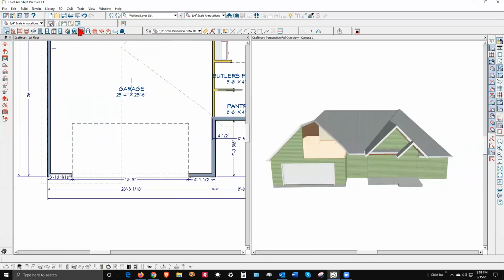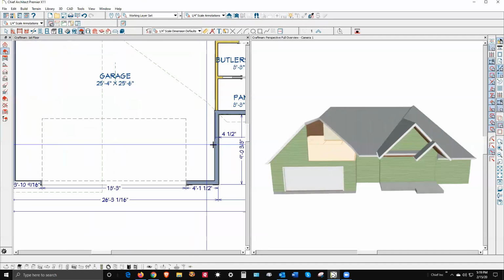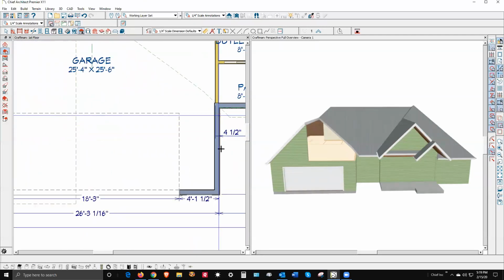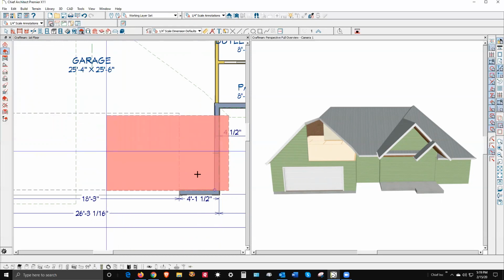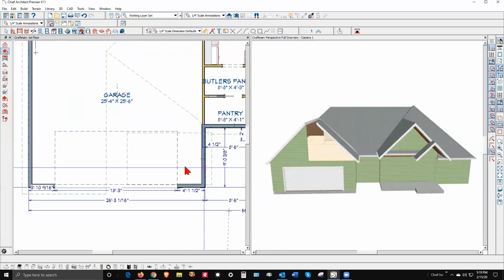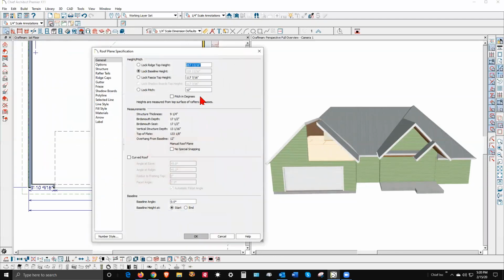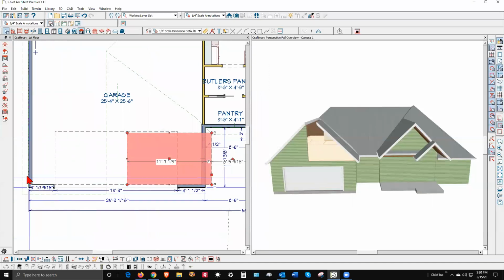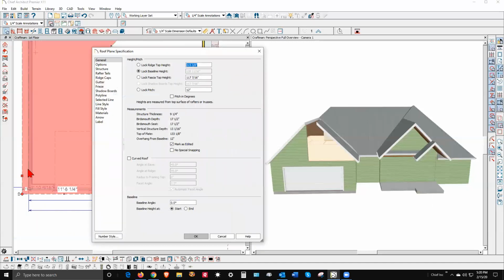Now what I'm going to do is, with this tool active, on this screen, draw that roof plane I just deleted back in. I'm just drawing a baseline there on the edge and going up that way. You'll see it appear momentarily. And let me make sure that they match. Here's 128 and 11/16 as the baseline height, which is being picked up from the garage. Let's see this one. Okay, they match, 128 and 11/16.